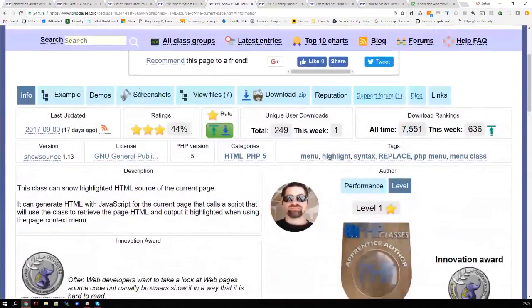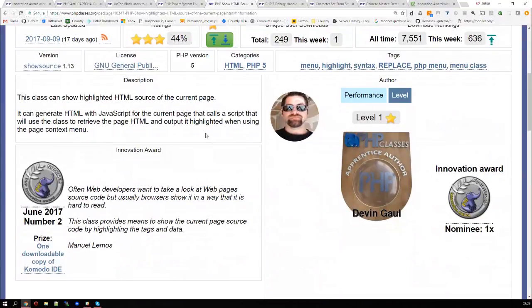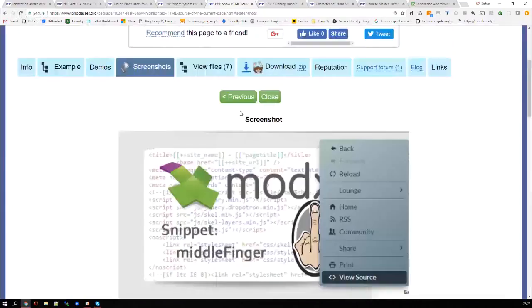So PHP show HTML source code. So in some cases you want to show the source code of your current web page in your page. So yeah, of course everyone can take a view source and view it, but sometimes, like for showing examples of integrating packages, you can show example, for example, of your direct source code, and that would be cool. And you can style it and do whatever you want. And this package would help you do that. I think there are screenshots too. Yes.